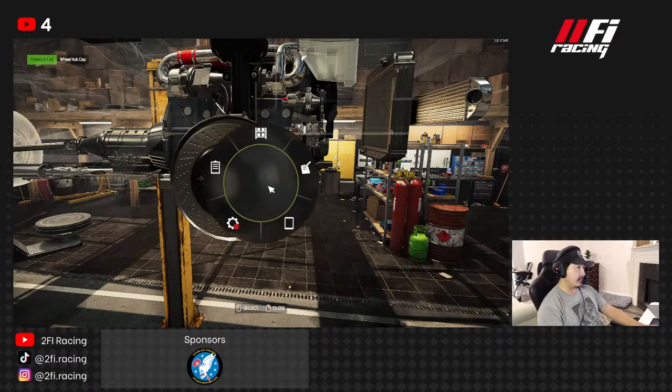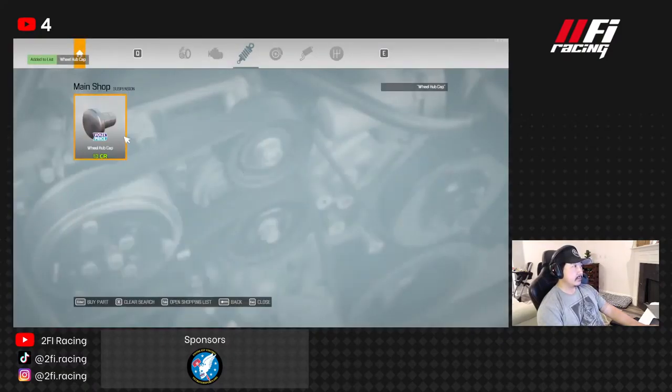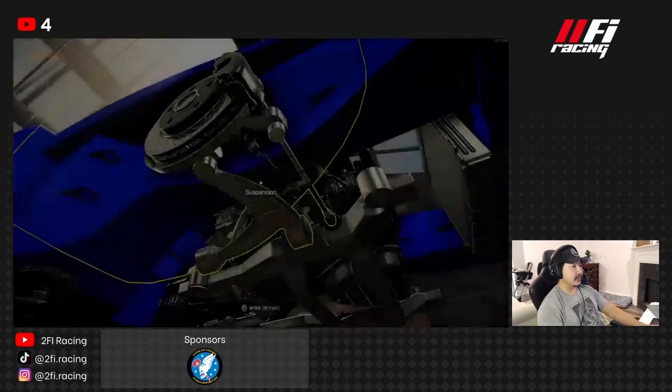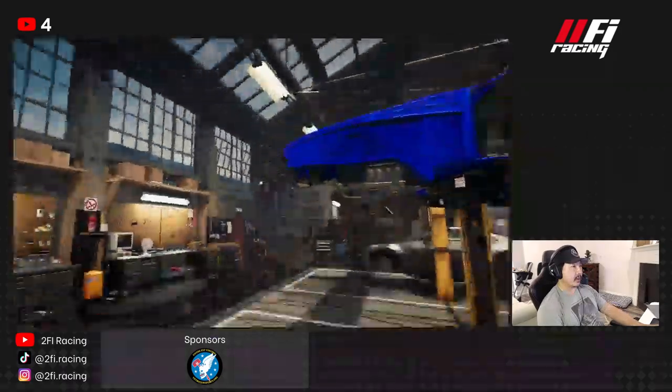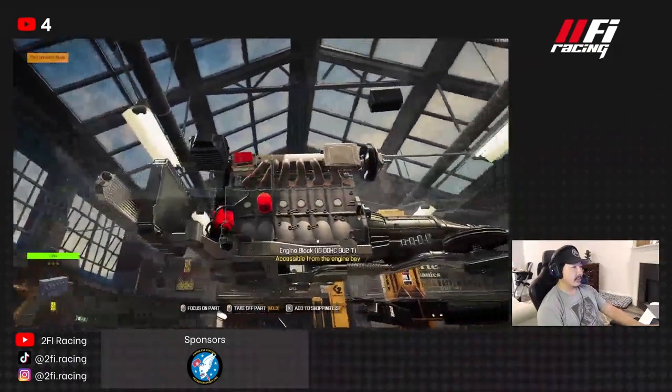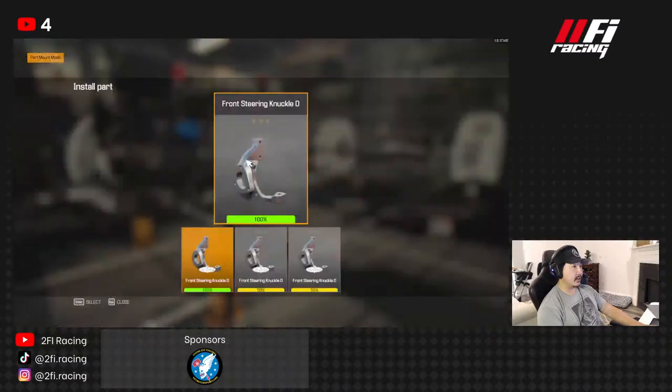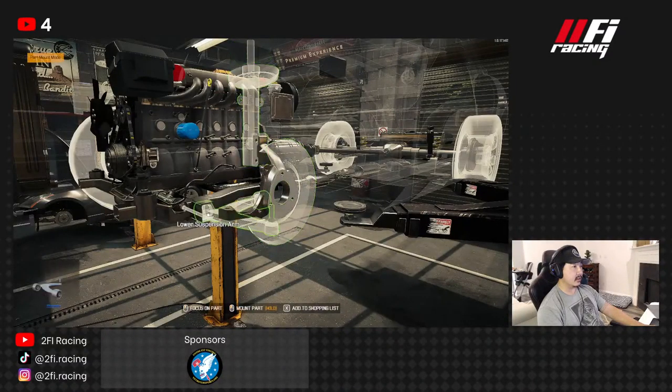And the wheel hub caps. Holy crap. See, this game gets really into the details. And I feel like in real life it'd be easier because you're actually taking it apart and you're making an inventory of what you actually need. So now we get to start all over from the other side, but we bought all the stuff already, so we should just be able to click it on.